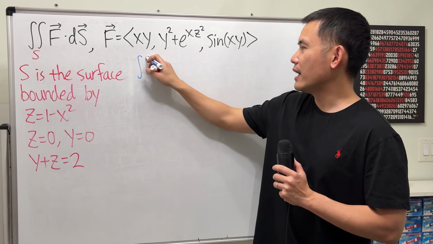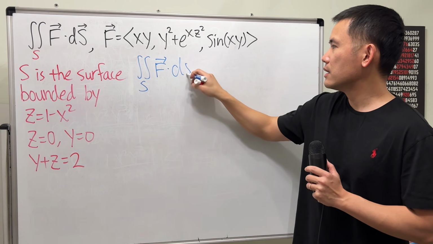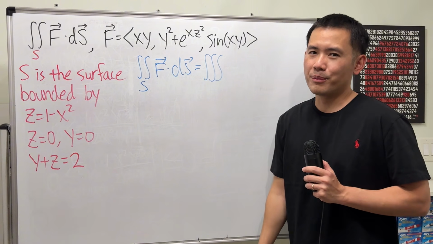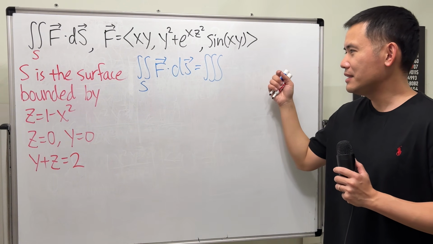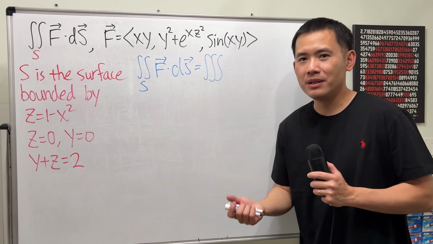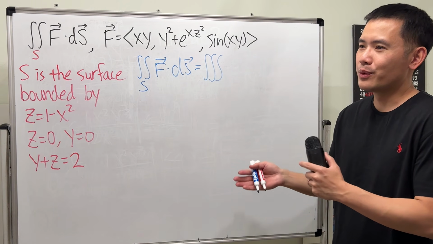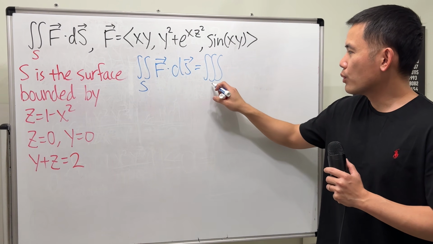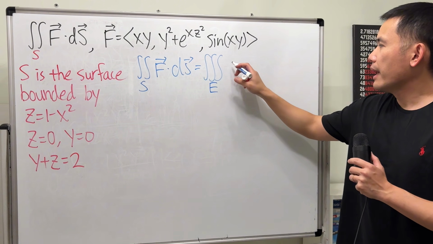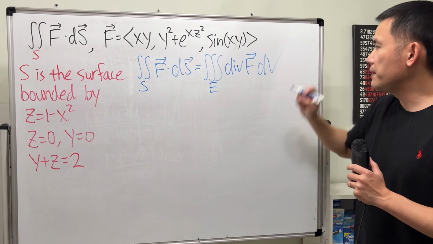But anyways, what does he say? He says that our surface integral, which is the flux here, is equal to, you change that into a triple integral, and you might be thinking, oh my goodness, triple integral compared to the double integral here, how is this easier? Well, it is. Just think about sometimes the Green's theorems are easier for computing the line integrals, right? You have a double integral compared to a line integral. But anyways, triple integral over our solid, which is going to be bounded by this equation here, and you have the divergence of the F inside and then the dV.